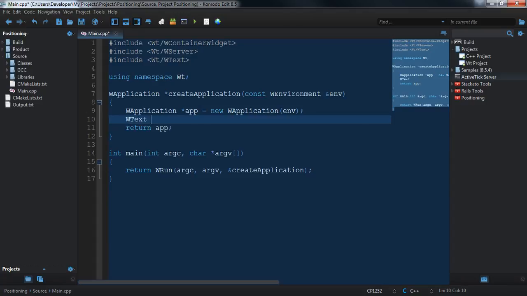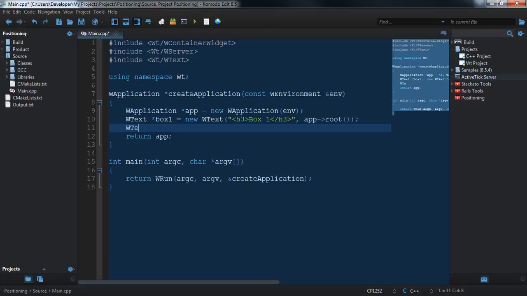First one's going to be a Widget text, and I'm going to call it box 1. I'm just going to give it a constructor and add it to our root widget. I'm going to give it a text of header 3, something we've been doing already. I'm just going to call it box 1.